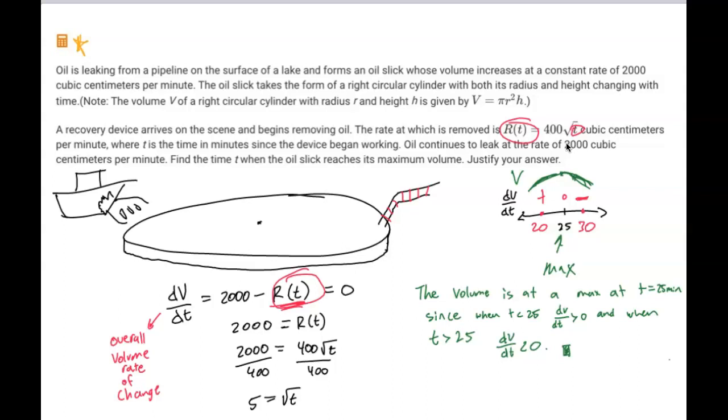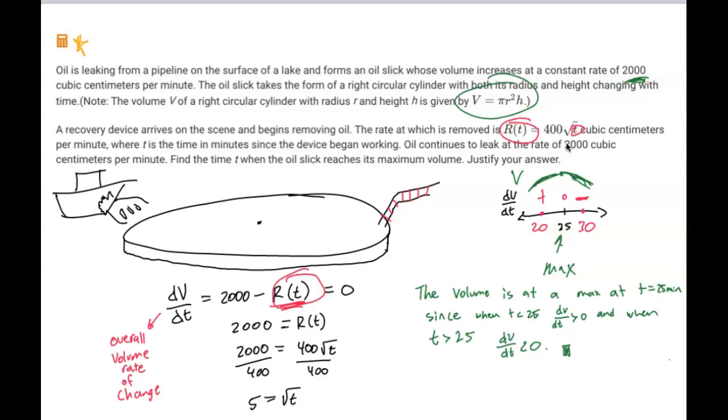All right, so there's an example of an AP style question. I think this is from the 2017 exam. I mean, pretty similar to the examples that we've been doing. Again, they will play little tricks. Like they gave us the volume formula of a cylinder. We didn't need that because the rate of change of volume was a constant. We just needed that 2,000. So you just have to continue to practice these problems to kind of get a handle on them. All right, folks, you should be able to finish the problem set now.